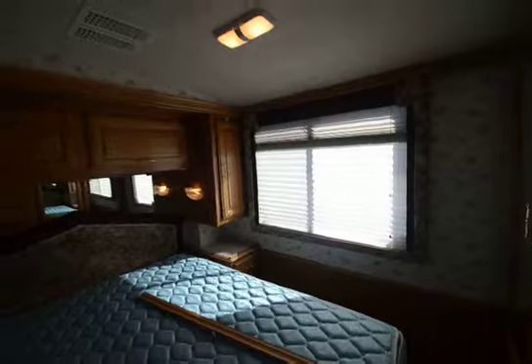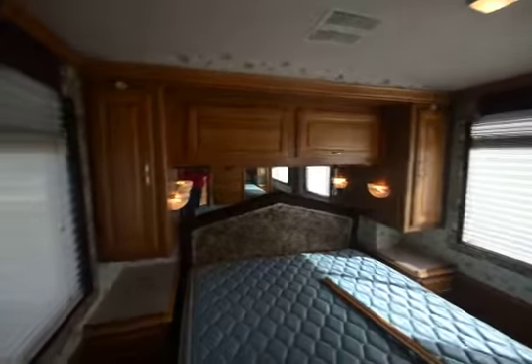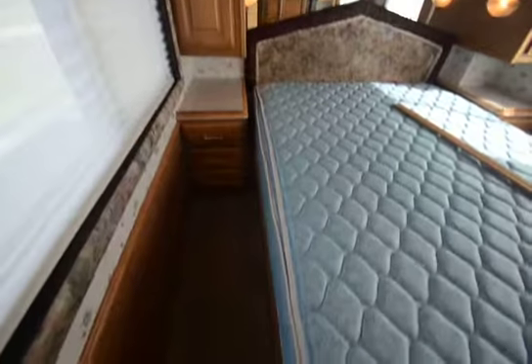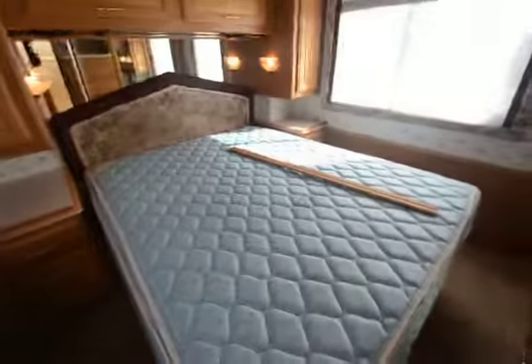This has had brand new carpet put in it. We put new carpet in because of the age — the carpet, you know, you just need to change it. Nothing extraordinary, we just do that pretty often on motor homes. We like to have fresh carpet. Queen size bed with walk room on both sides of the motor home.